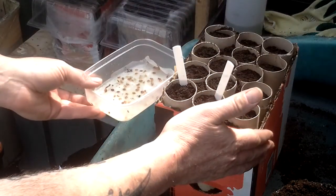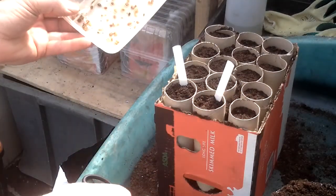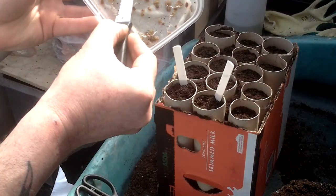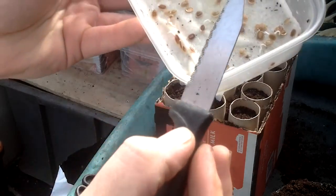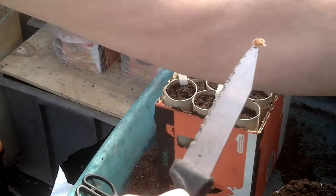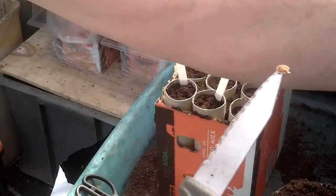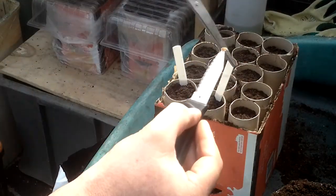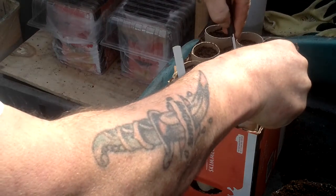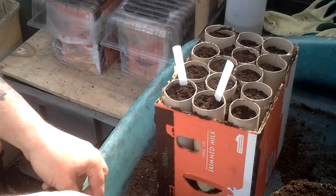So that box of parsnips will be topped up with the ones that we should be using - or the ones I'm going to use, right or wrong - with a very small chit on it. You might be able to see it better. I like that. That's the ideal size. Pop that in downhill, and I'll get those watered in.